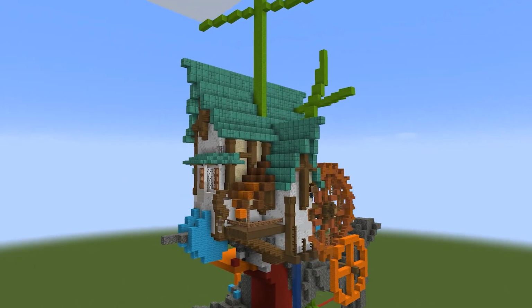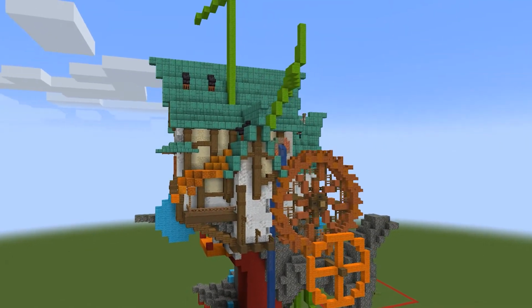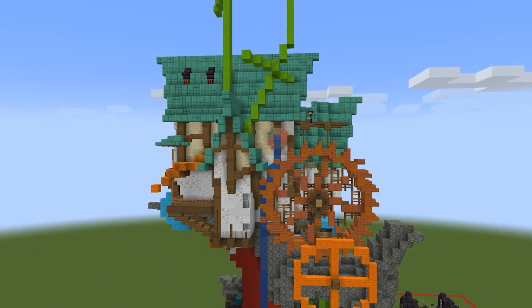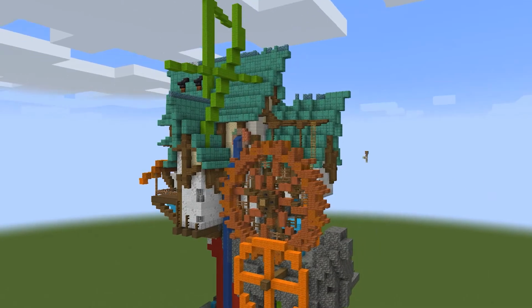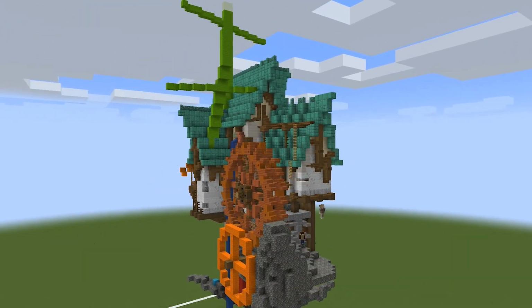A lot of the details too were done at this level. One of the things I want to try to get better at as I progress in building these and doing these challenges is the shape of the build. So at this point, the shape's all right. You know, it's not horrible, but it could be a lot better.